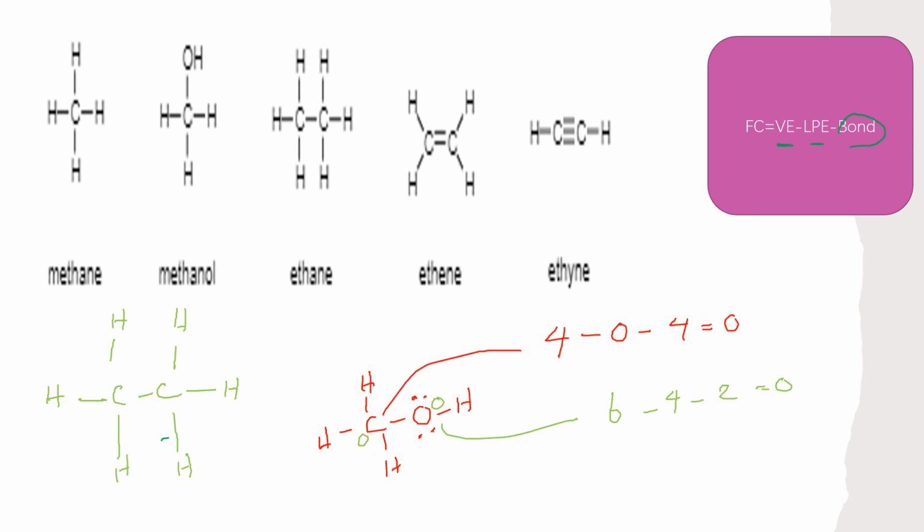These two carbons are identical. We only have to find that once. We can apply the same thing to the other one. So carbon, group 4 on the periodic table, therefore 4 valence electrons, and lone pair electrons around carbon 0, and how many bonds around that? 4. Therefore 0 for this carbon. Same thing for this carbon too. So we move into the ethene, and I get the space to write it down.